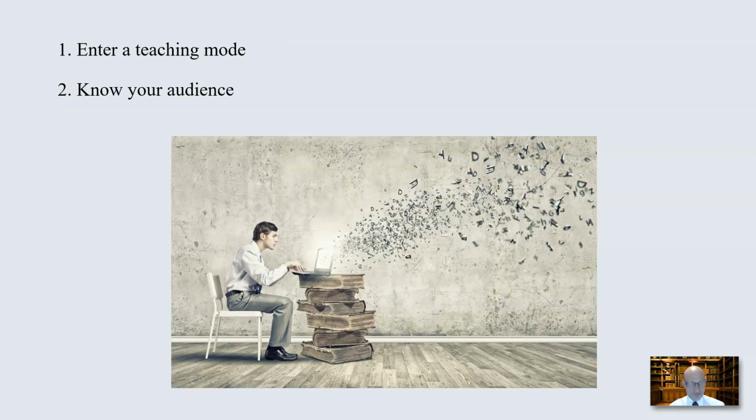Now let's look at the writing. You are entering a teaching mode. You're teaching us. You're teaching your audience. So you need to get a sense of who your audience is or might be. In education, my audience is usually teachers. That's who I write for. I can picture my audience. I like teaching education courses because I have a good sense of my audience. Develop a sense of the audience.